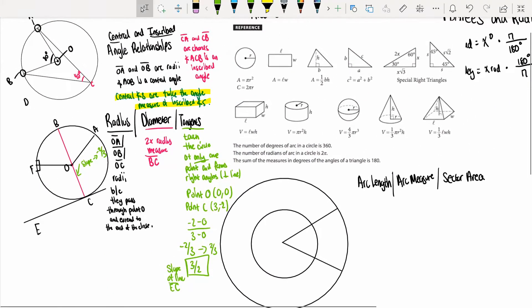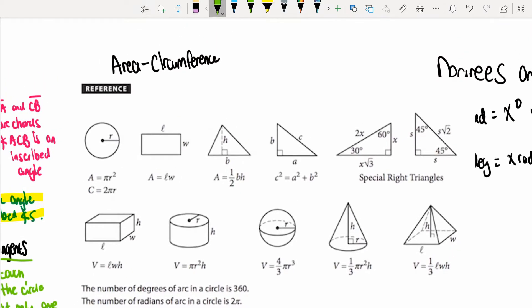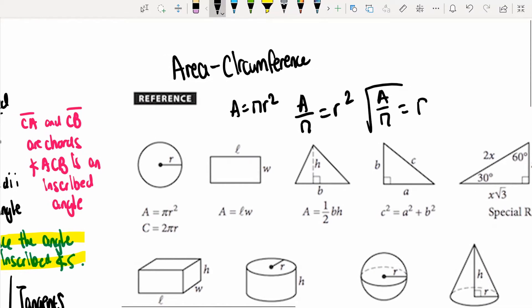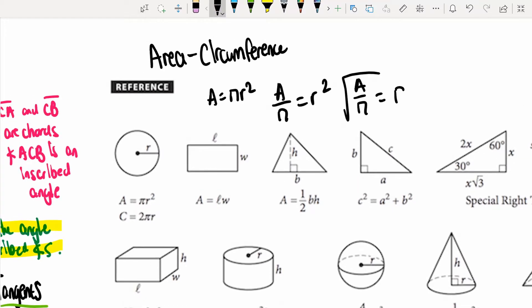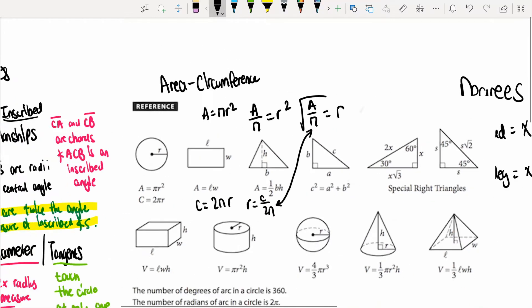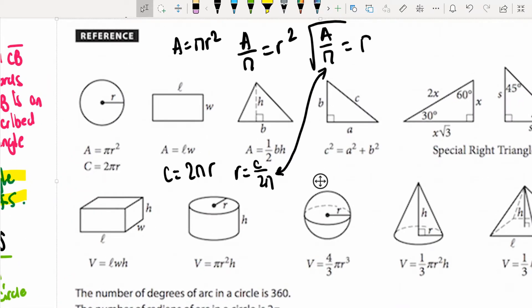That's all we need to know in terms of tangents. Now, let's cover area and circumference. In your SAT reference table, you have two equations that tell you how to find area and circumference. Usually, they might ask you to solve for a radius. If you were given the area and you want to find a radius, you would go from area equals πr², divide by π, A/π equals r², and take the square root to get r. That's how you find a radius if you're given the area. And on the other hand, for circumference, r equals C over 2π.